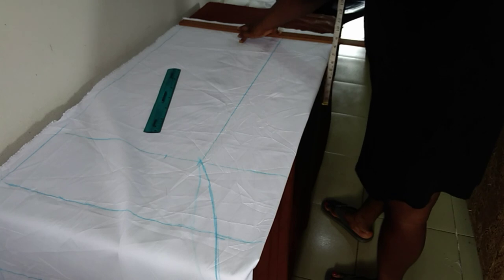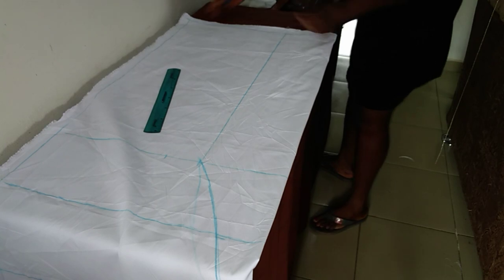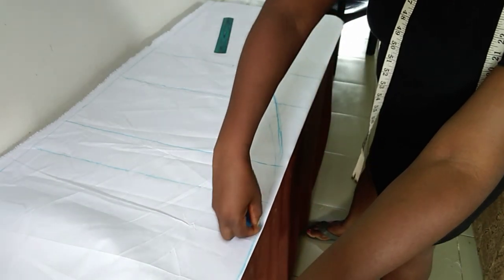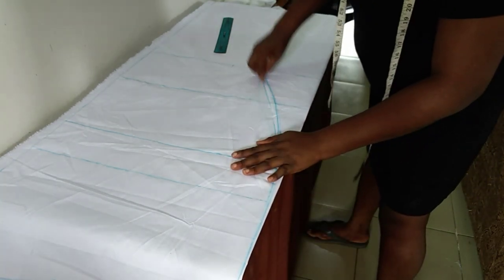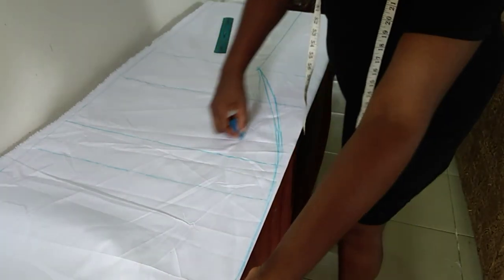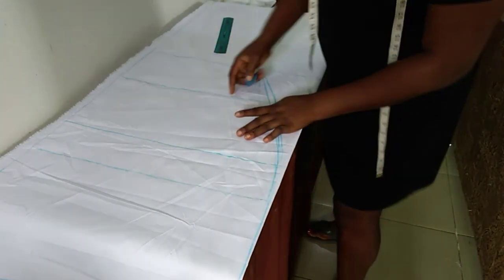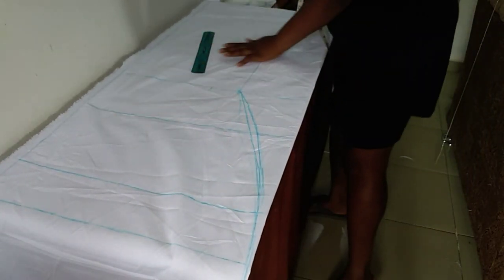This is the excess that will be taken off. So I'm cutting this way — you can actually make a butterfly wing on it. If you don't want to cut it straight, you can make a butterfly wing shape. I'll cut this piece first of all — remember, this is the back.